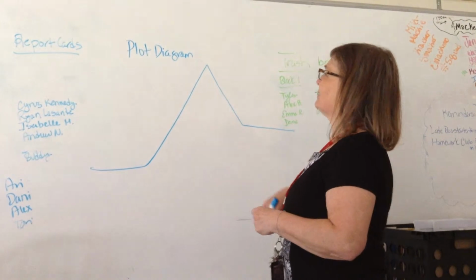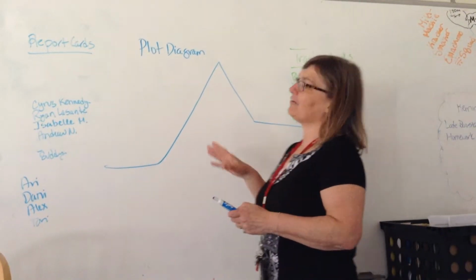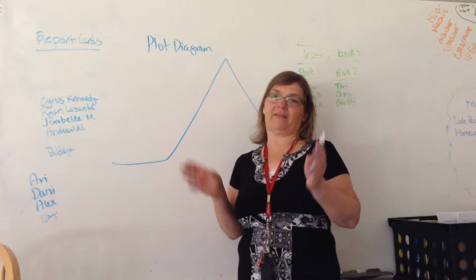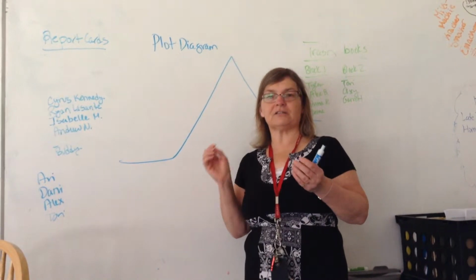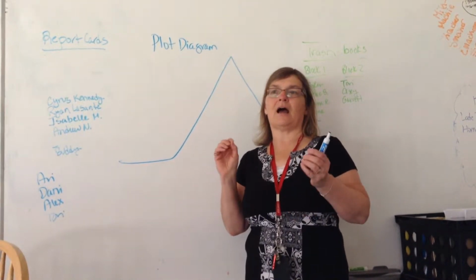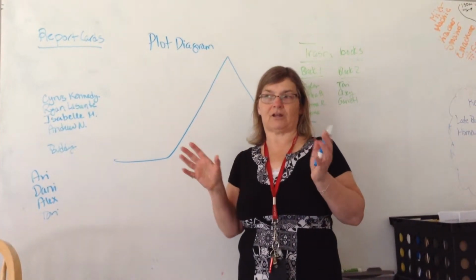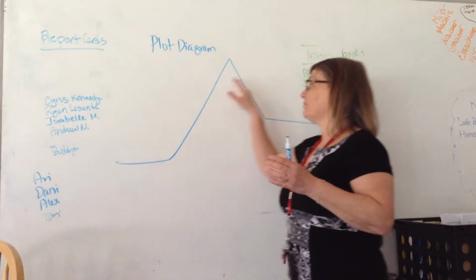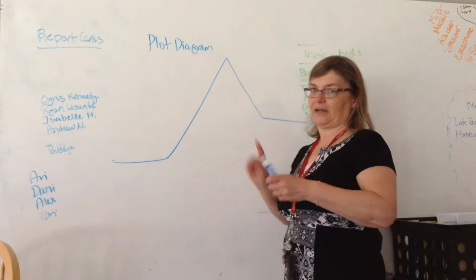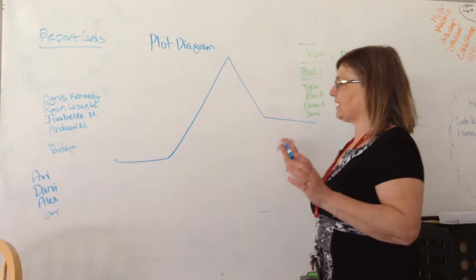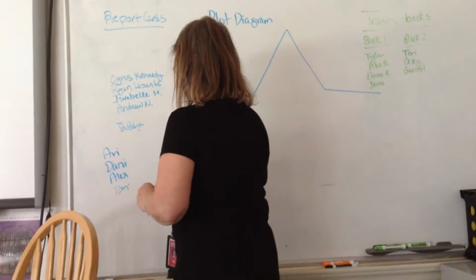Today we're going to talk about the plot diagram. The plot diagram applies to any story that has characters and a setting, that's a fictional thing. It's not a true thing. We'll follow a series of events called the plot diagram. So today we're just going to break it down into the different pieces.